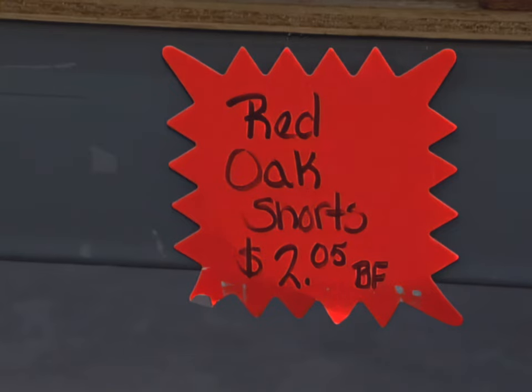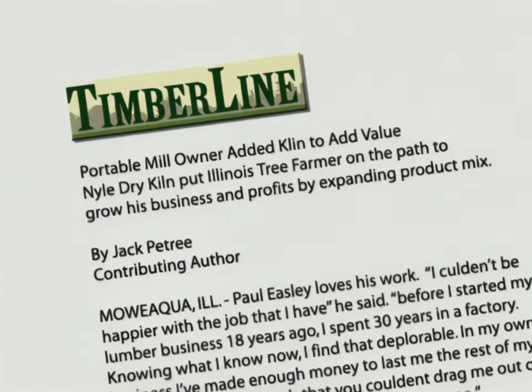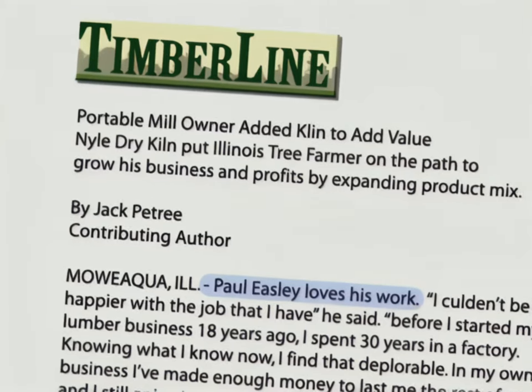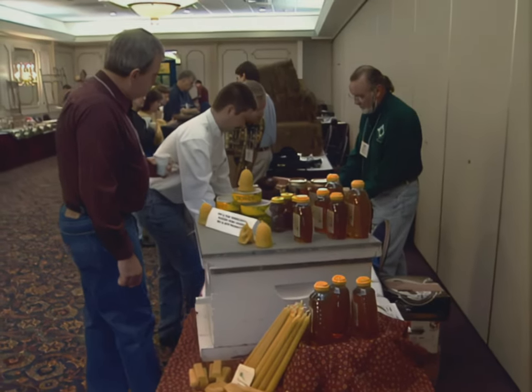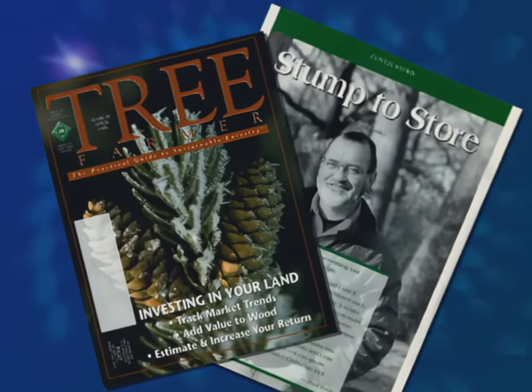If you're willing to talk with people, it's amazing what'll happen. When we first started out, it was a matter of generating enough publicity. Frankly, publicity is free. Advertising is expensive. So I set about generating publicity. Start at the local Lions Club — they'll feed you and you get to talk about stuff you love. Do a news release. Go to any kind of seminar or educational event, go right home and write about that event, include a picture of yourself or your product, and send it out to all the local newspapers titled 'news release.' You would be surprised how many of them will print that. That's publicity, and that's free.